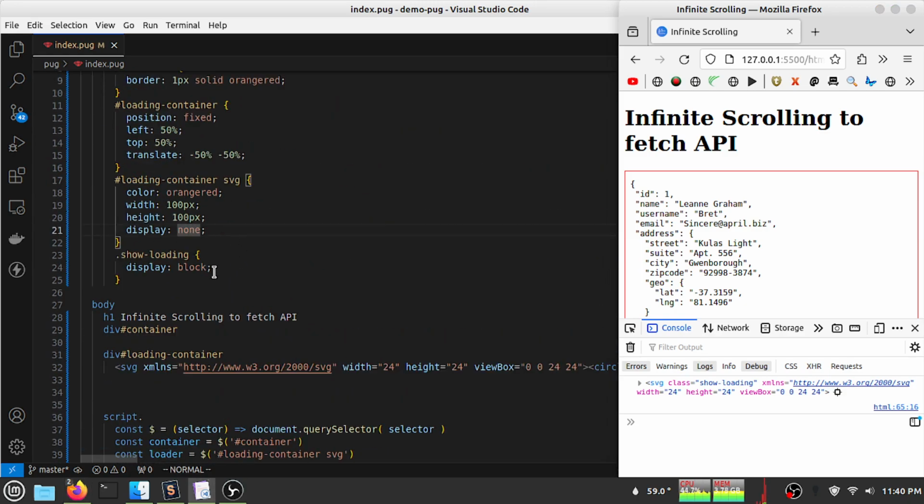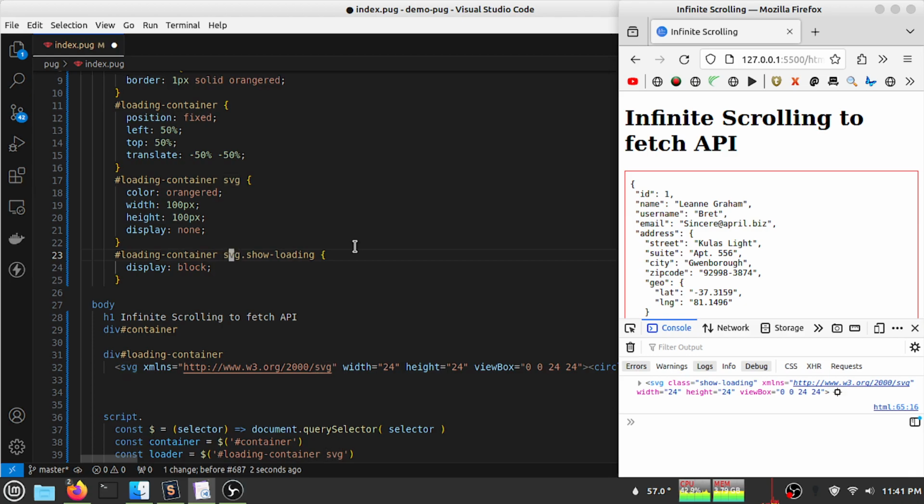Display block, display none, because here we have loading container SVG, that means it has a higher priority. So I have to add the priority here. This way, or no need for the SVG.